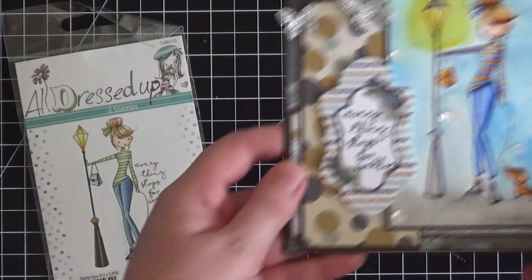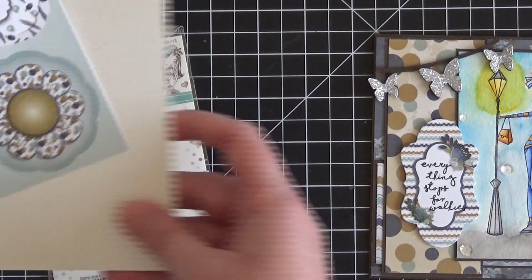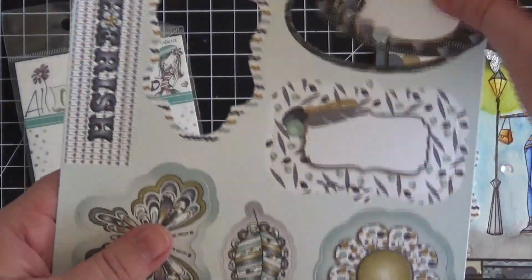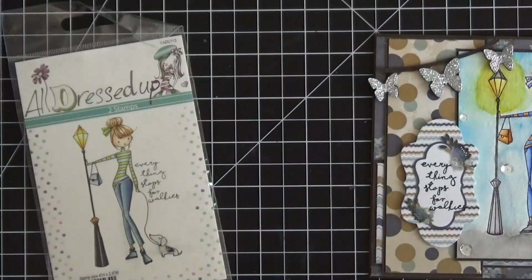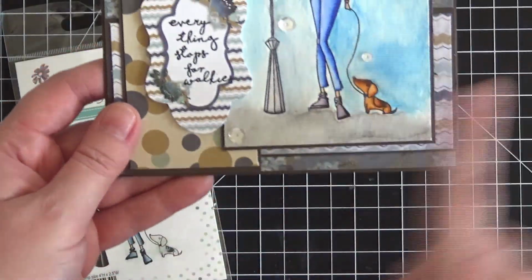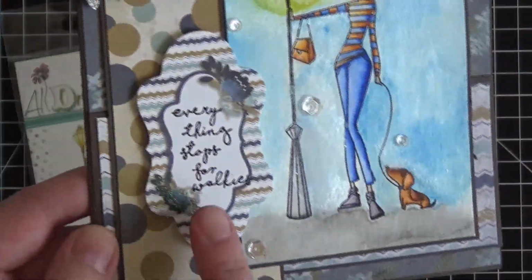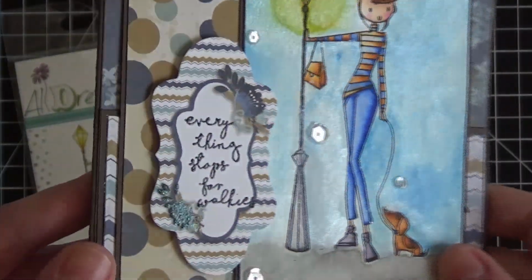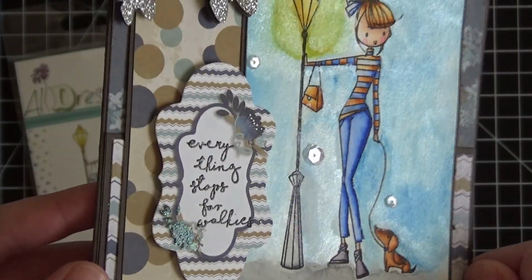This little piece right here comes from this collection, also from the Splendid Azure collection, and these are cutouts. Oops, I'm off camera. I'm sorry. These are cutouts that come out of packaging like that, and you have all these different cutouts that are available that you could add as additions to your cards. I chose this one here that matches that striped kind of chevron design paper down here, and I stamped the sentiment right on there, which I thought was a really cool touch, and I embossed it with black embossing powder so it really stands out.